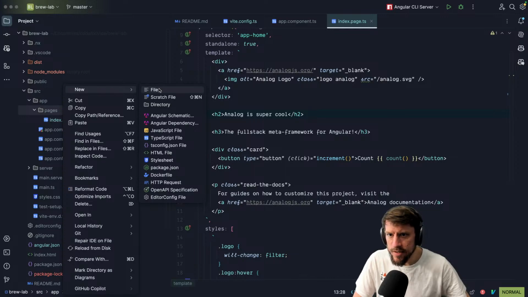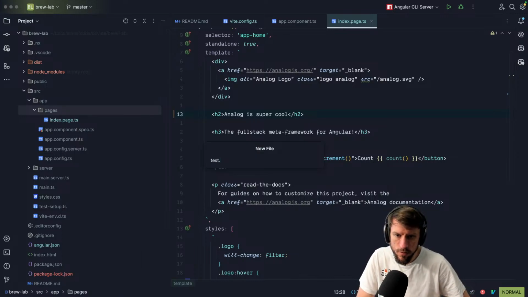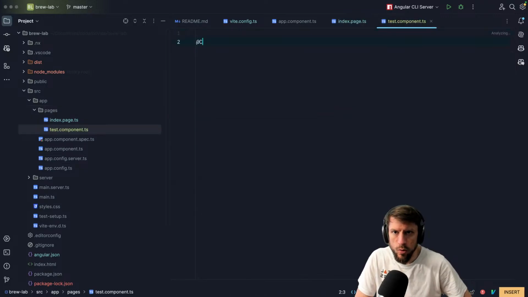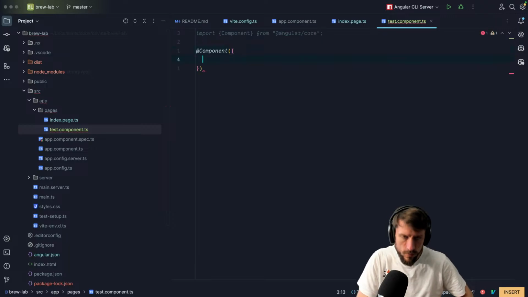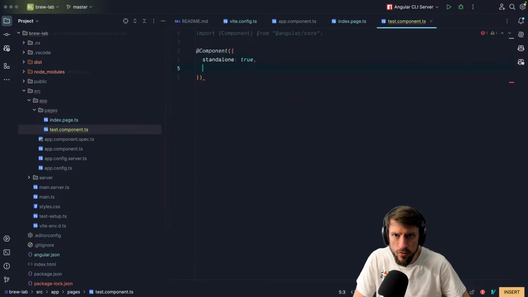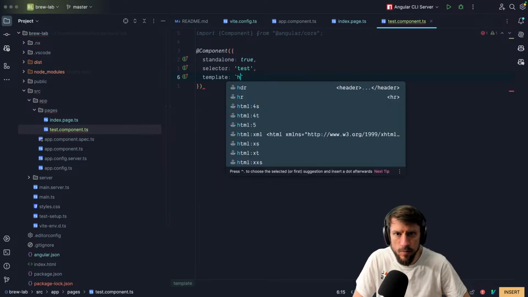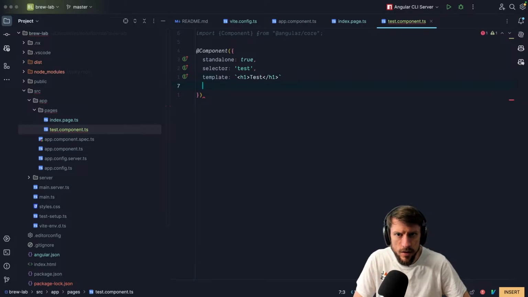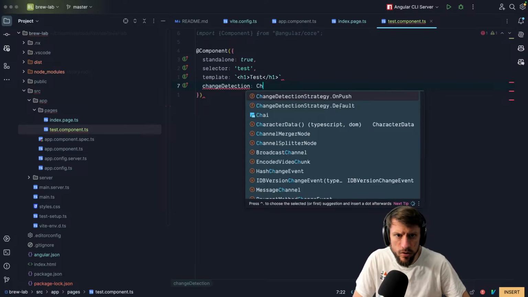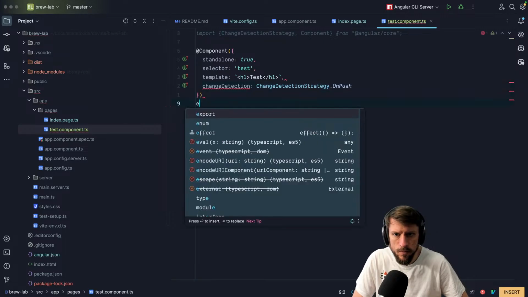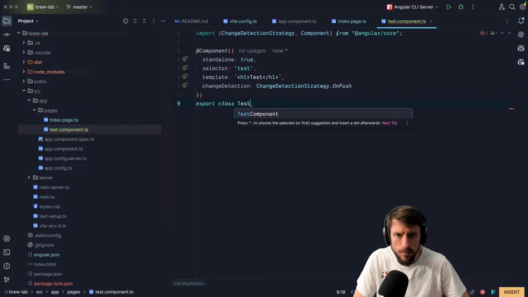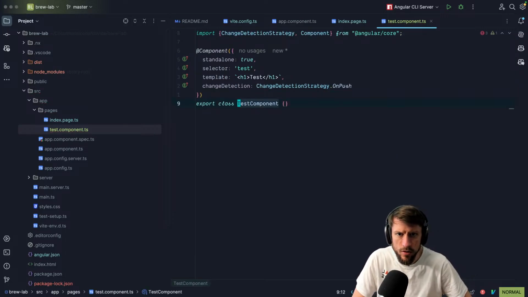And now let's say you want to use a test.component.ts. What we could do is scaffold out a component, standalone true, selector test, then the template. We just go with a simple inline template, which is just test. Change detection we probably put on push. So we export this test component, right?